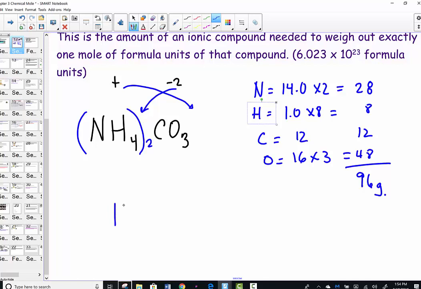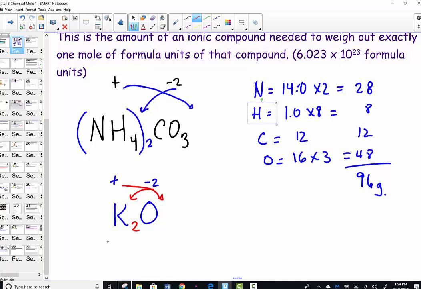So if K is a +1, O is a -2, and I just like to write the charges up high. It's not part of the formula, but it's a tool that helps me figure out the formula so that when I crisscross, I can bring those around and down and know the subscripts for that compound. Potassium oxide has a formula of K2O. 2 potassiums and 1 oxygen.